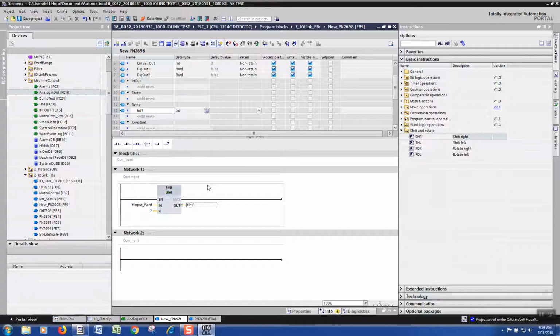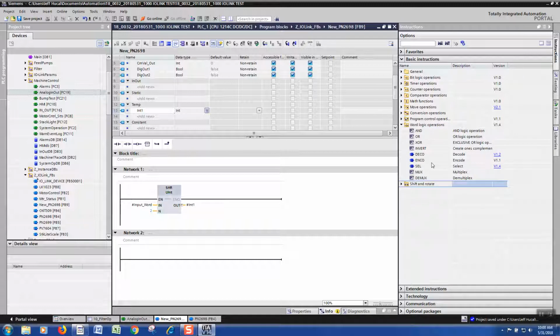We might have some garbage in here. So we're going to go back over here to the word logic. And you're going to put an AND function in there. And you're going to take integer 1 as your input.